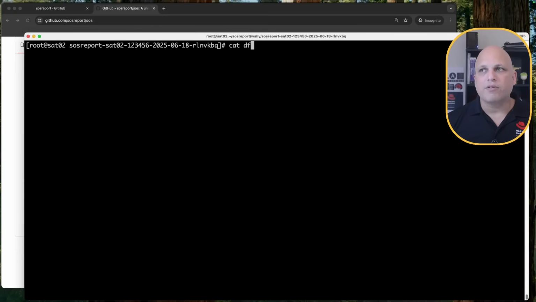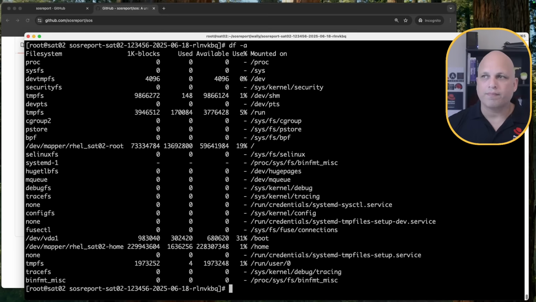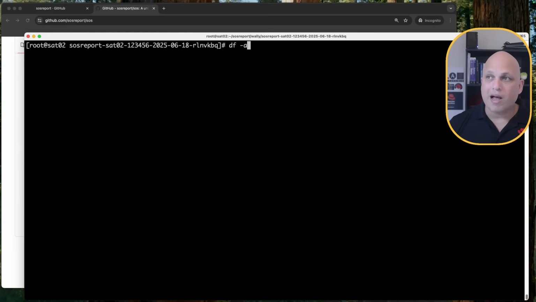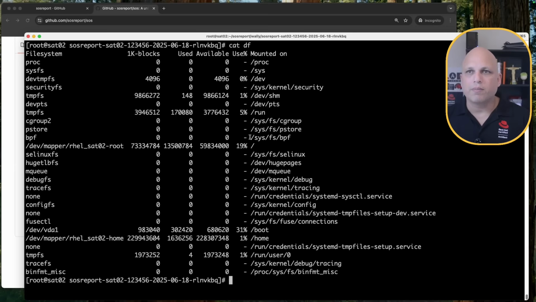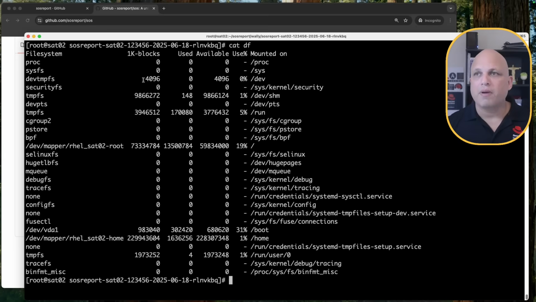But the df that you see in SOSReport, the output is df -a. See, this is a complete output. And why is that important? Because we can see some hidden file systems and the type, the usage, the disk layout, how much is in use, how much is available, the percentage of usage, and where this is mounted. So definitely this is gorgeous. This is amazing because this is very helpful.